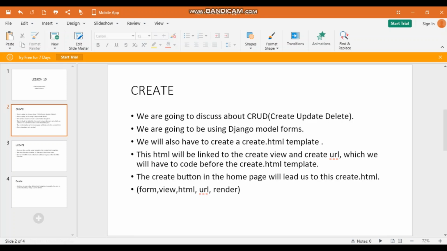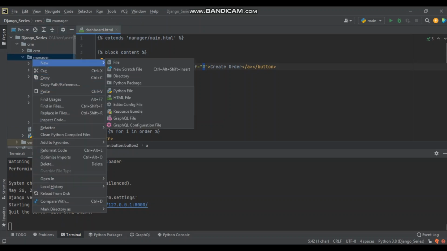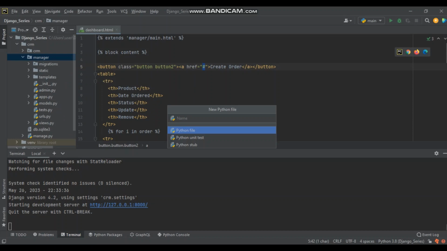The first thing we're going to do is create a form separately, so that we will later import it into our view. We will go here, create a new Python file, and name it within our project.